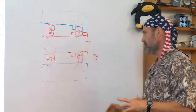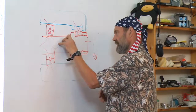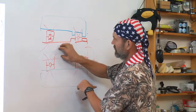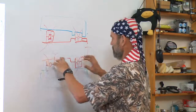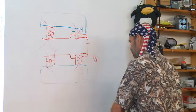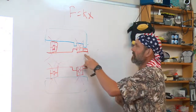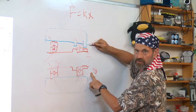Your goal is, how do I mechanically allow for this to get bigger than that without resisting it and generating huge loads? If there is a stiff connection between the inside and the outside at the front and the back, and I impose a thermal deformation on the structure, F equals Kx. The structure grows axially, it actually grows radially also.